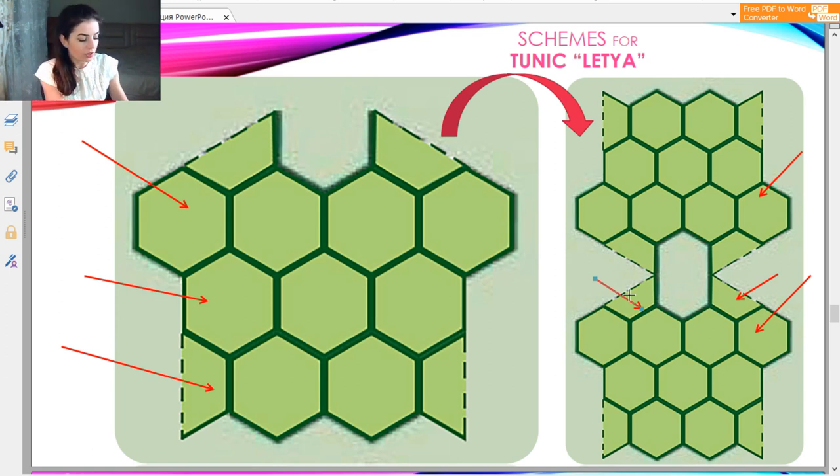The size of one motif is 18 centimeters. If you measure one motif from one corner to another, in my case I have around 18 centimeters, like this. Lynn received the same size during the work. So let me show you in my hands. We will talk about these joinings and how to continue our work.